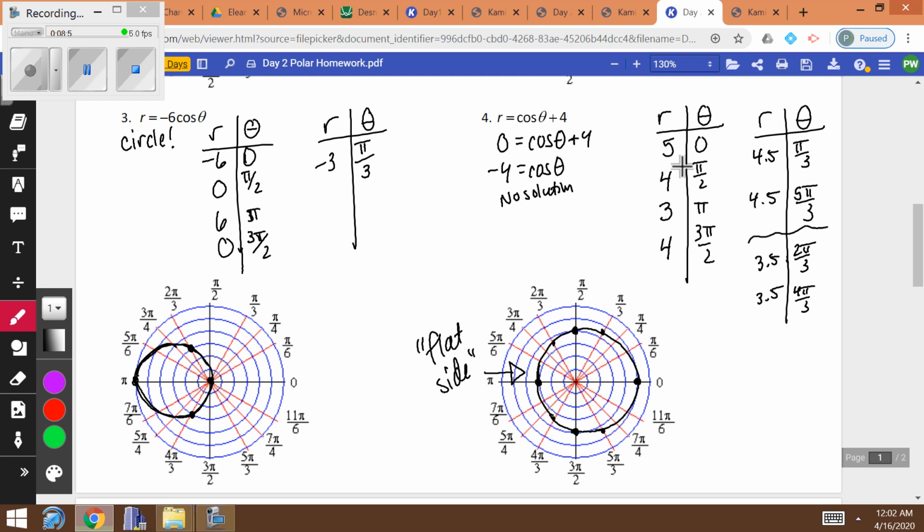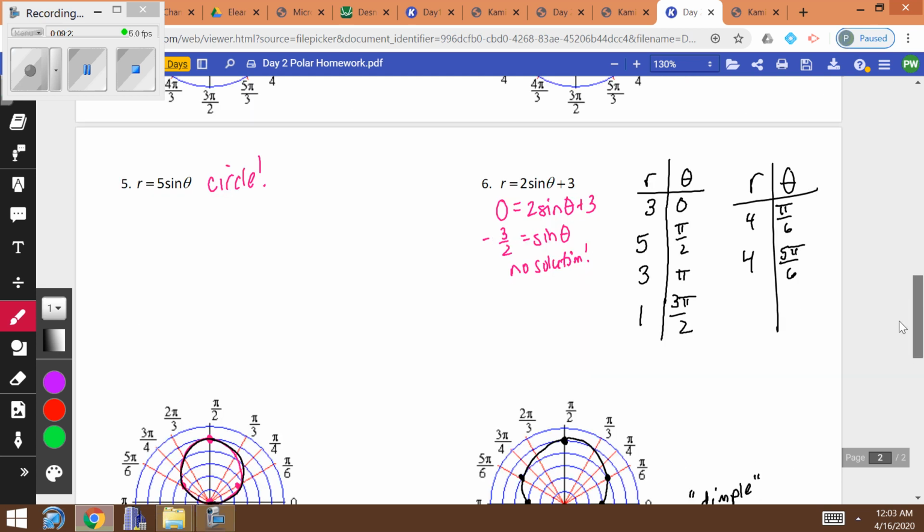So when we're looking at these, again, I picked my basic points here, substituted them in, and got our values. Again, picking through some of the other points, I did all of the pi over 3's. Really, it's pretty quick and easy because you know it's going to be a half or -1/2 right here. So that gives us 4.5 or 3.5 for our two values. Graphed those, and again, you can kind of tell that this side is a little bit of that flatter side. Almost looks like a circle, but kind of like it's been pushed in a little bit and made that side flatter over here. I'll look through the rest of these here.